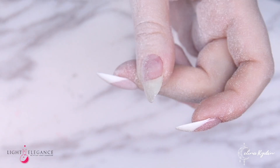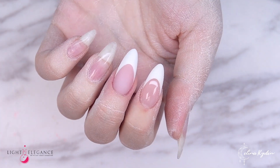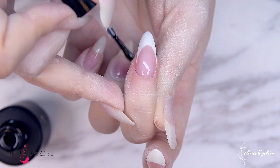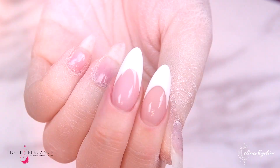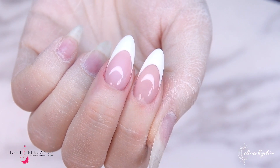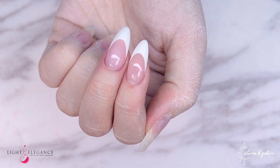And there you have the shape. Make sure you cleanse it before you apply the super shiny. And there you go — here you can see the difference. The soft pink of course is a little bit more pink and covers the nail bed a little bit more. Just the Ideal Pink gives a little bit more of a natural look, because you can see the lunula at the base.